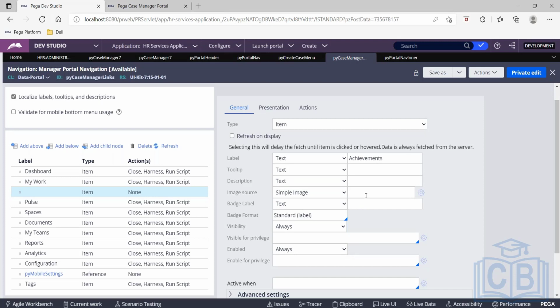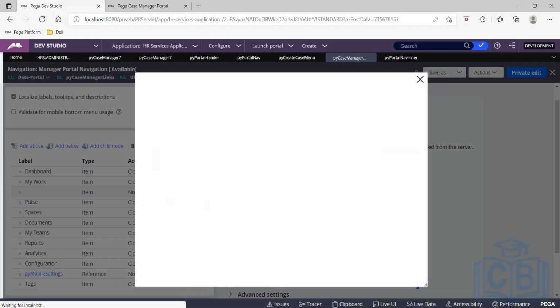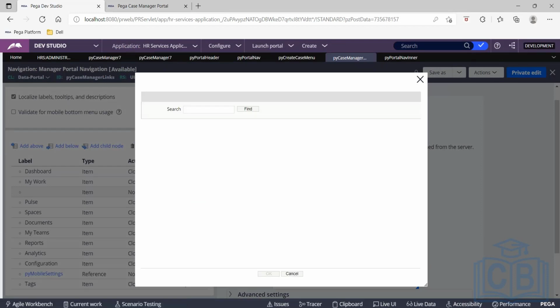And again, we have different ways of adding an image, but I'm just using a simple image now. So let's choose something that's appropriate for achievements. Okay.